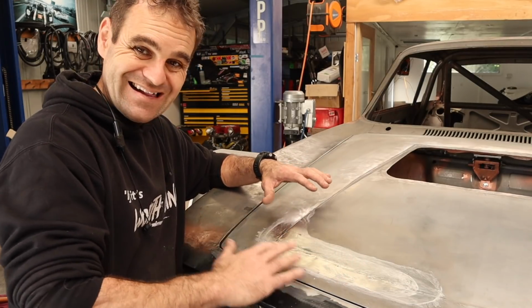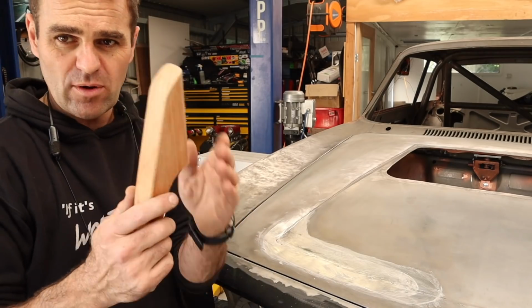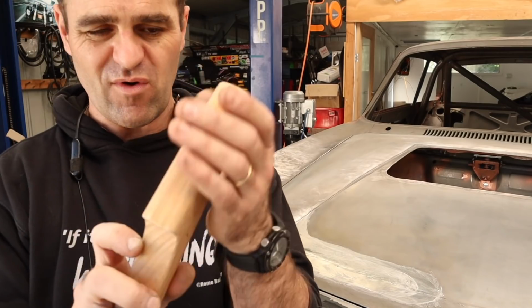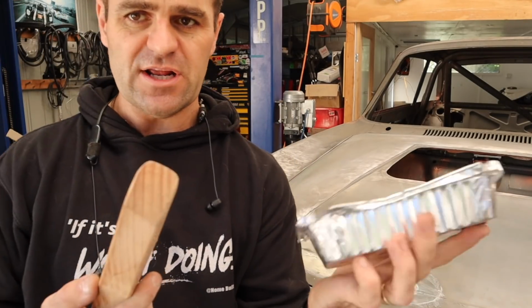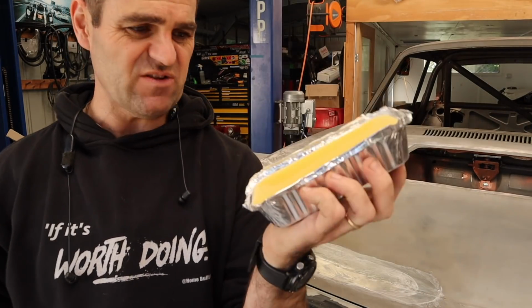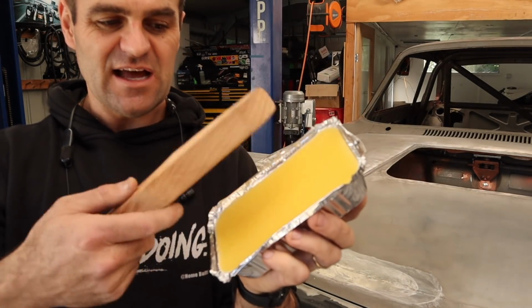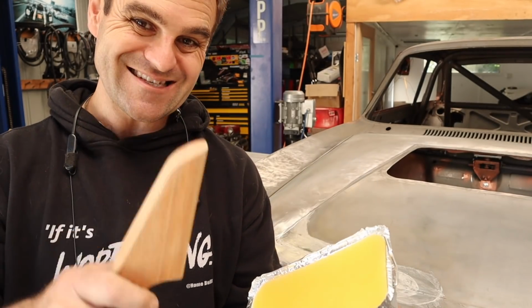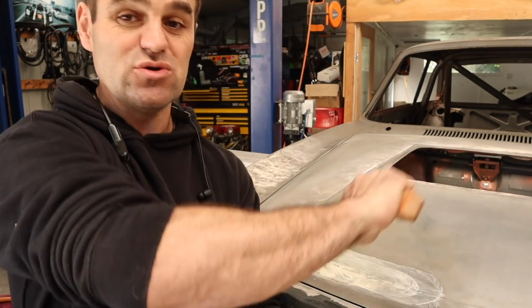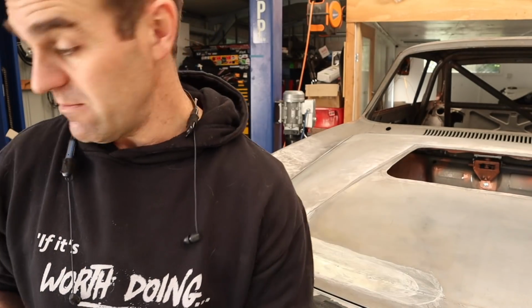I'm going to go around now and clean this up, and I've also started getting my paddle. I'm going to use this paddle, which is a curved one. It came with the kit that I got, and it also comes with this sort of thing of tallow. I need to heat the tallow up and then get a nice thin covering on this paddle so that it doesn't stick to the lead, and then I can use this to shape the lead when I start putting it in. So let's give it a go.